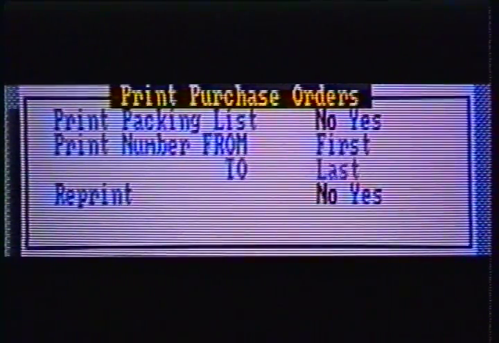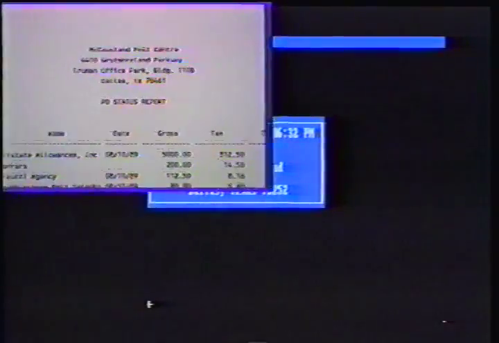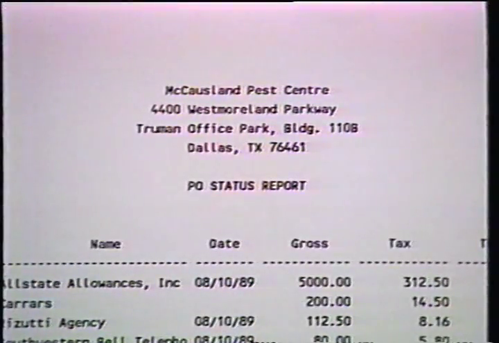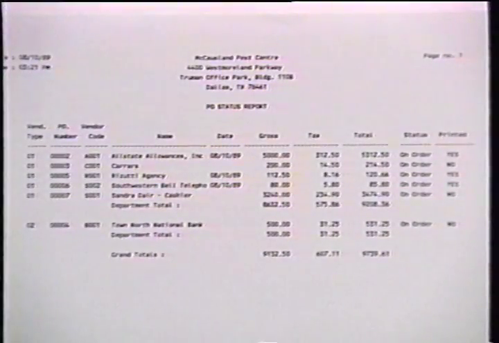Reprints can be quickly requested by just re-entering the item number. If you find a mistake in your printed forms, return to the Merchandise Received menu and edit the PO. Return to Print, and then print the corrected form. From this same print menu, print the Purchase Order Status Report. This gives you a checklist of outstanding purchase orders so management can follow up on orders.